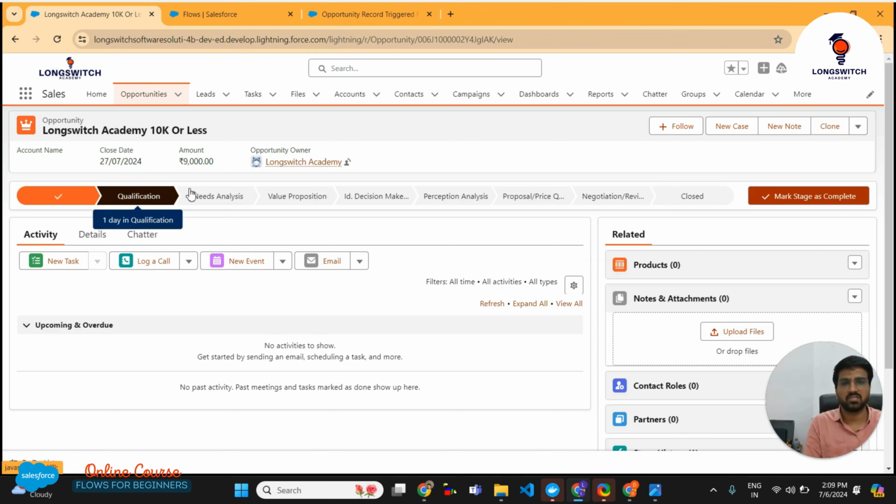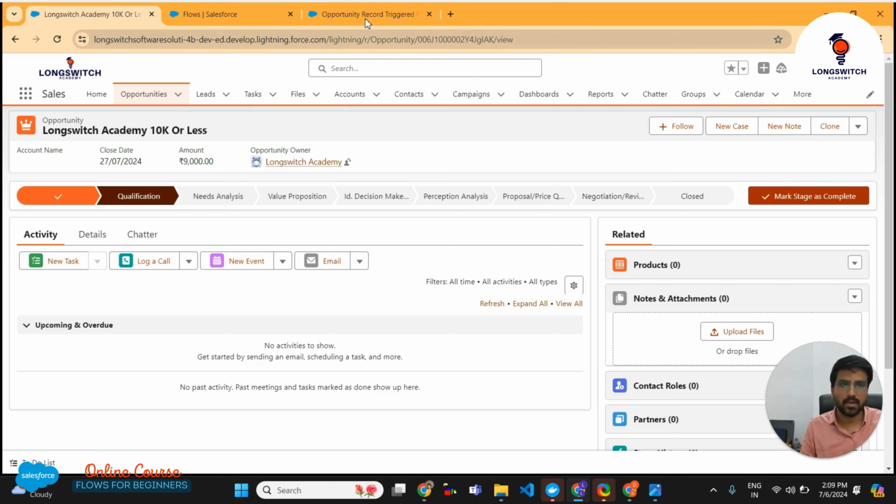This time the automation didn't run because our current opportunity doesn't have the amount that was required to move its stage to closed won. Likewise, you can test out your record triggered flows in the org and see for yourself whether they are covering all the possible scenarios.